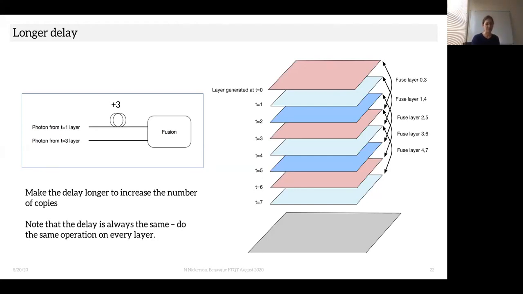But one thing worth flagging about the game that we're playing here by adding these delay lines is that in each time step, I don't get to choose a different connection. I'm not getting to choose in every time step which layer I'm going to connect this one to. It's something which is fixed, that delay line is fixed. And so it's a critical part of the scheme that I'm doing something to every layer which is the same, and the operations I'm doing always stay the same.